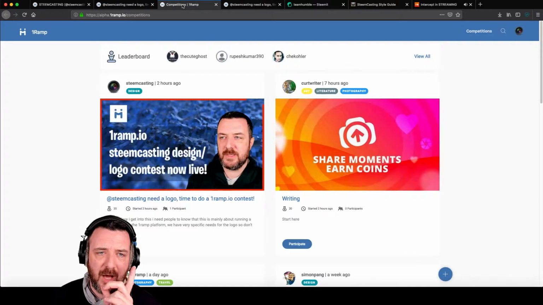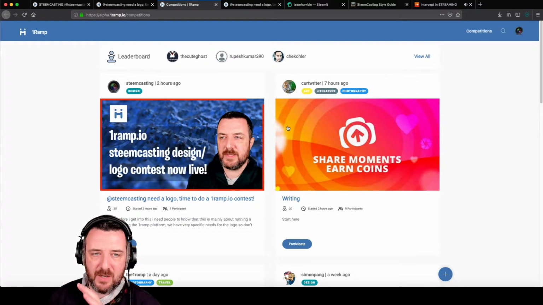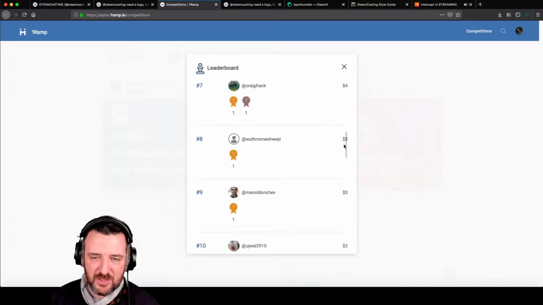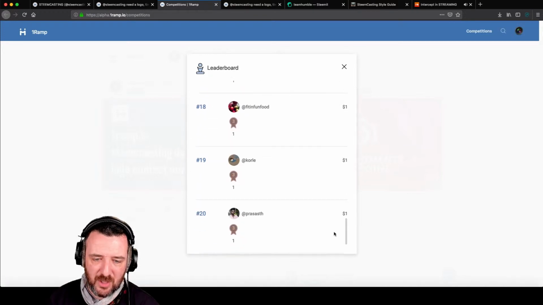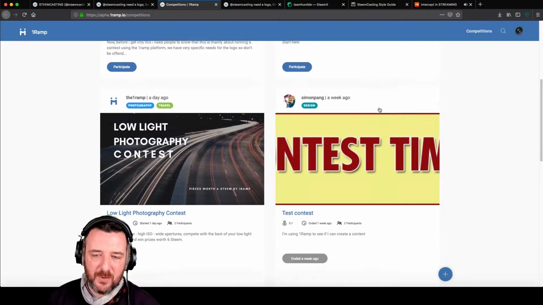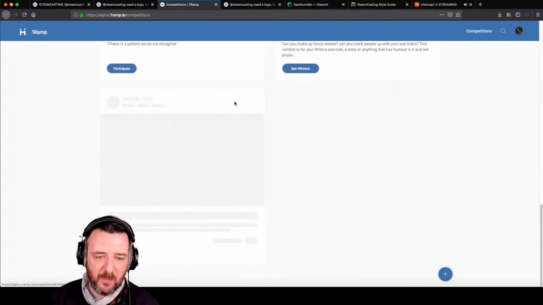And then another view is if you go to alpha1ramp.io/competitions, then it lists all the competitions that are currently running. So you see at the top there's like a leaderboard of competition entries. If I look at that, you can see all of the people who have won these competitions, and there's like a leaderboard of the top 21. Don't know why it's 21, but the top 21 people who are winning contests, which is kind of cool. But it also just shows you all the contests that are running in one place.